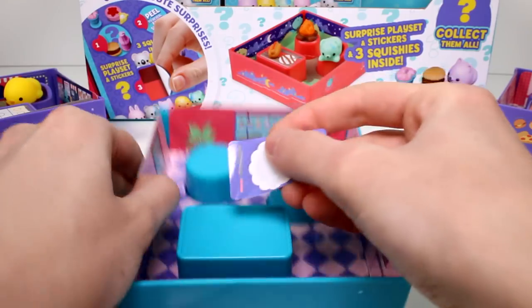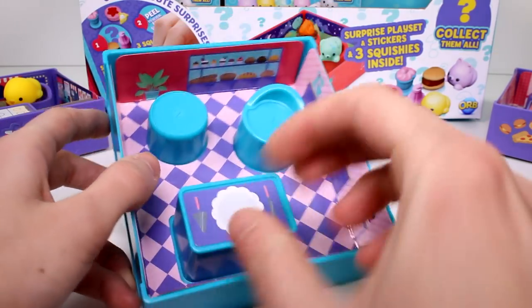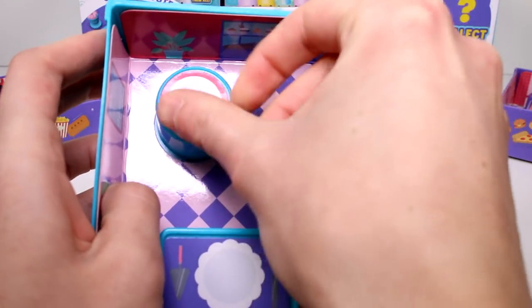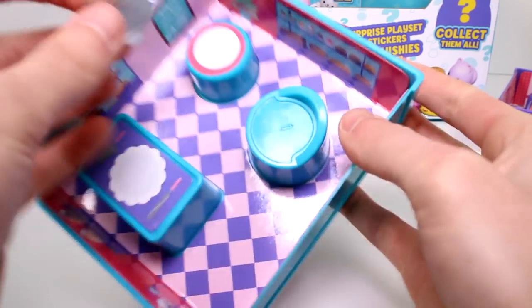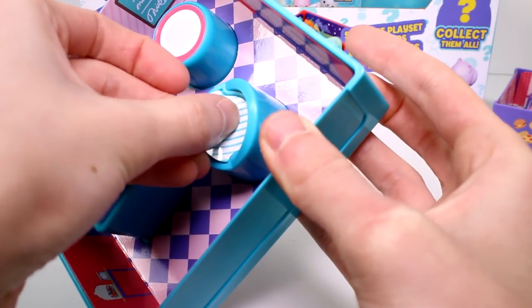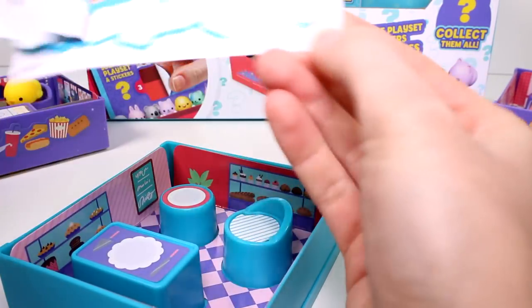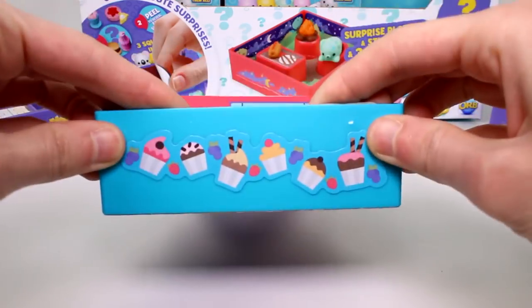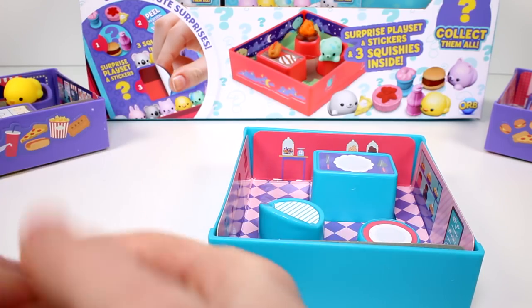table sticker here. Let's flip it this way. And then we got a nice little other table, bonus table. This will be the dessert table. And then we have a little cushion for the chair. Really cute. And then we have our cake stickers. Let me just put that on there like so. And then we'll put one on the other side. And then we have a bunch of loose cake stickers.